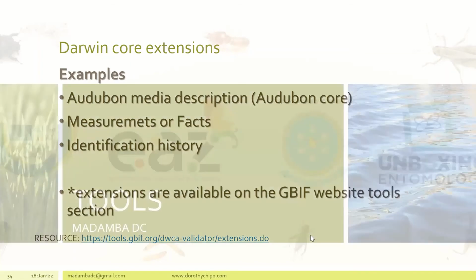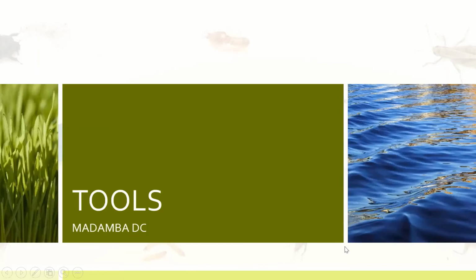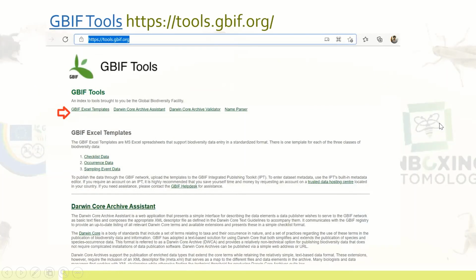And I've provided the link to a little more on the tools. There is this part of the website where you get a summary of everything, and you also get so-called Excel templates, and then the archive assistant, where you are able to find more information. And then there's a name parser where you can upload the names that you've captured, so you can verify while capturing whether you have the correct name, etc.